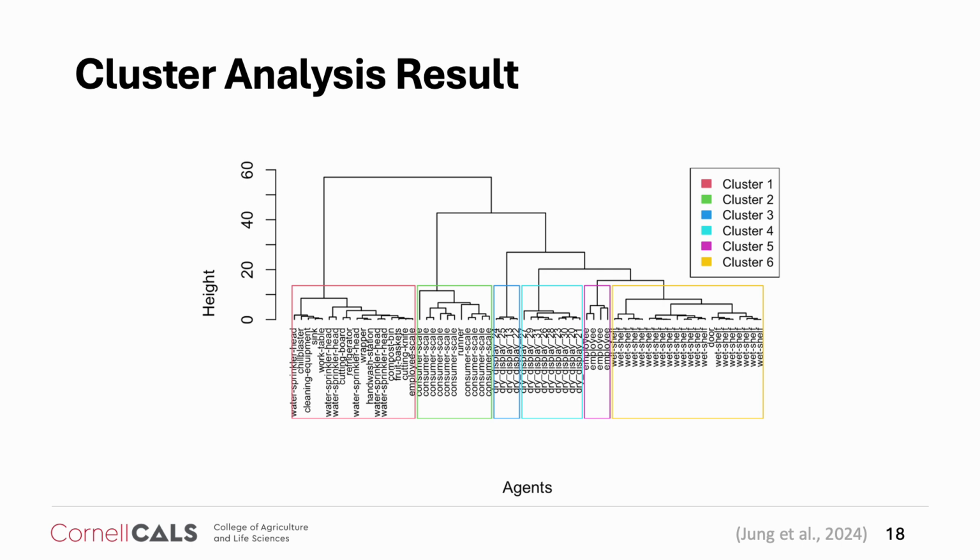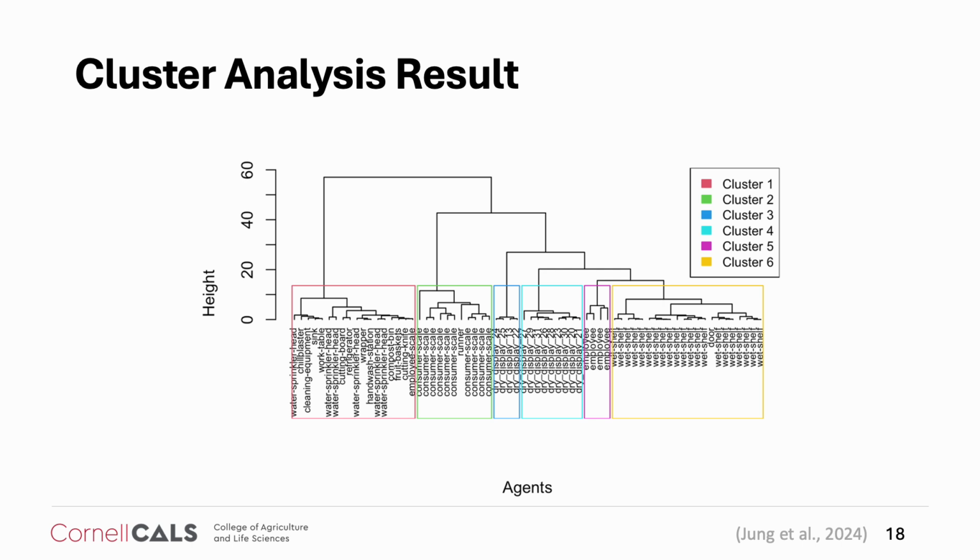The figure here shows the dendrogram created as a result of a cluster analysis that was conducted using R. The height of the branches shows how similar or dissimilar clusters are, so a longer branch shows that the clusters are more different from one another. The dendrogram here shows that all the agents identified in the retail store ABM were grouped into 6 unique clusters. I won't be going through this in great detail, but you can see that some clusters have a wide variety of agents, while other clusters have relatively uniform agents.